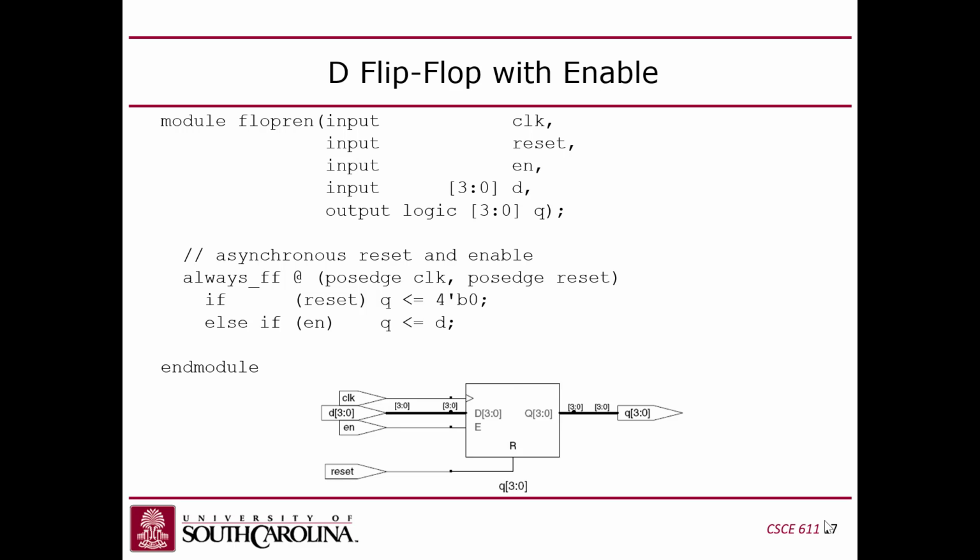Although, I actually tested this, and you can still make a latch with an always_ff and you will not get an error, which is kind of disappointing. I was hoping that the always_ff would force you to make a flip-flop. You guys with me? When I say flip-flop, I mean edge triggered as opposed to level triggered. There's also an always_latch, and I don't really know the difference between them.